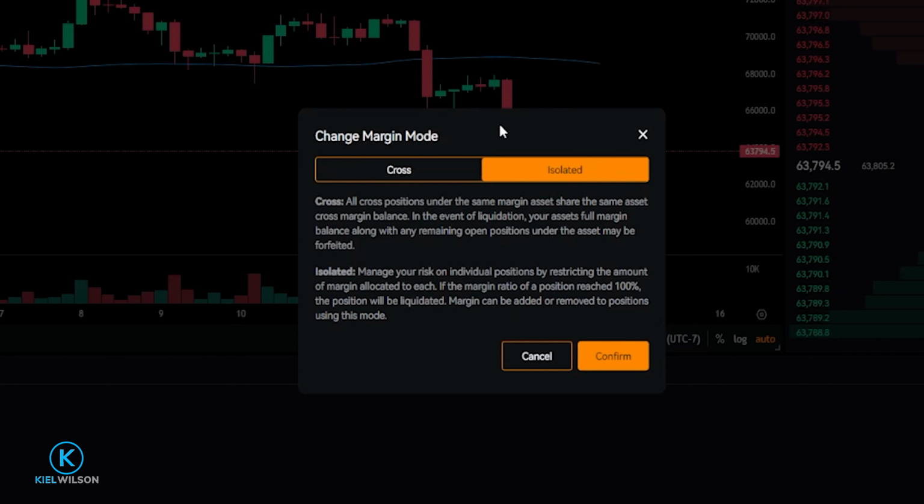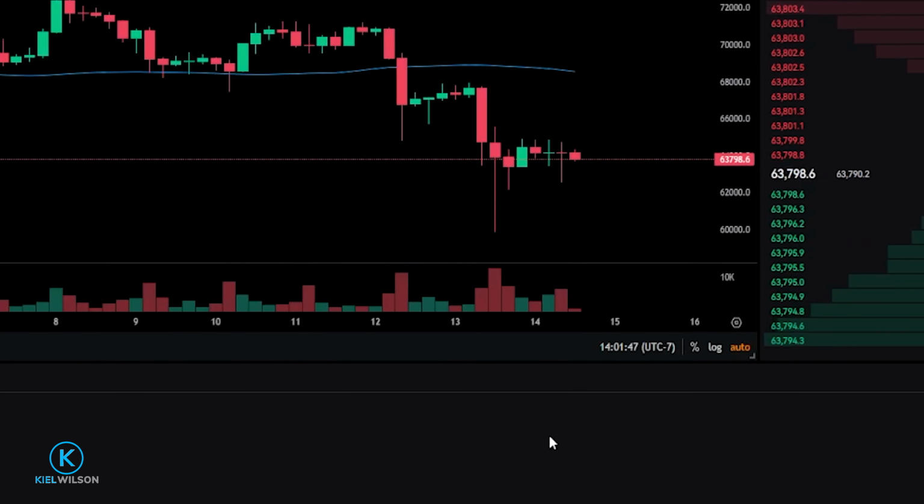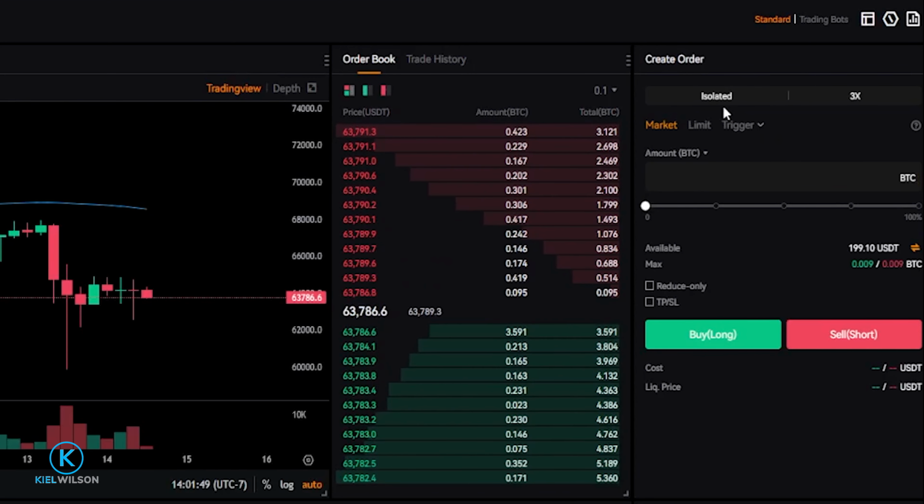But if you were to put your entire account balance into any particular trade, and that was to get liquidated, then of course you'd be losing your entire account balance. I personally think it's a bad idea to put your entire account balance into any one particular trade. But always be mindful of the margin mode that you're using when opening your positions. For this tutorial, I'll go ahead and use isolated margin mode. And I'll click right here on confirm. Now, when we come back up here to the order panel, you can see that I'm set to isolated margin mode. But certainly choose a margin mode of your preference.